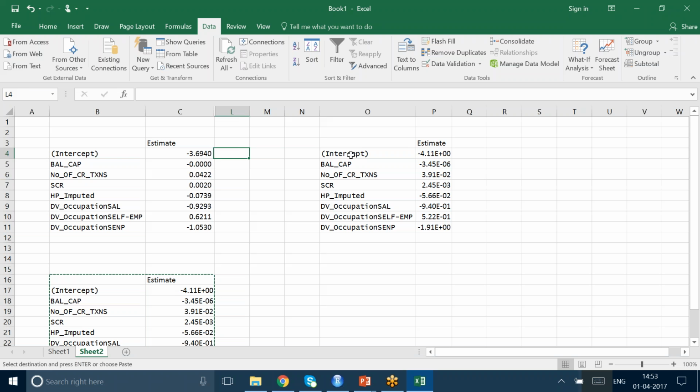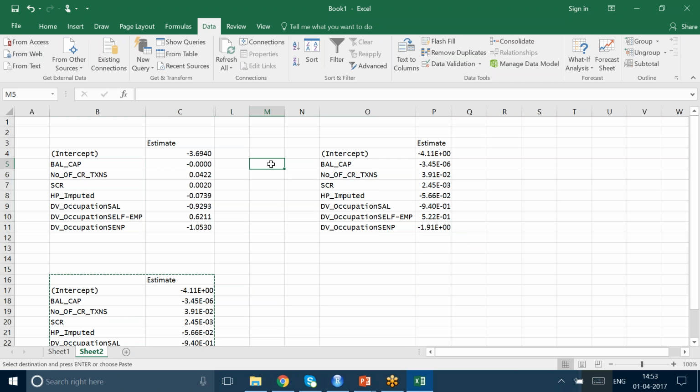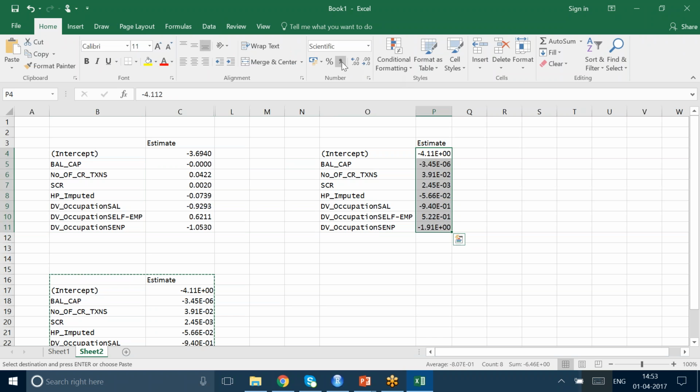The reason I have taken all the columns is to ensure that the sequence is the same. It may sometimes happen that the sequence may change, right? So if there is some change in sequence, if you don't take the column names along with it, you may not know where the sequence is changing. Now what you have to do is, let me change the formatting to number. Okay.